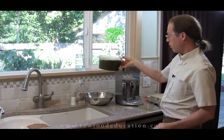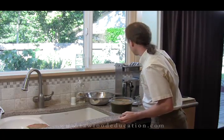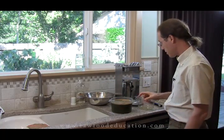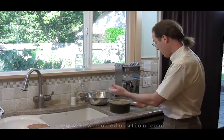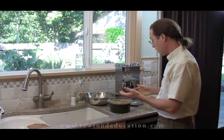With this stuff, there is no trade-off. This stuff is ultra green, and in those 12 big huge leaves of tree collards right from my backyard, there is way more chlorophyll and other good stuff in there. Crude chlorophyll, phytonutrients, vitamins, minerals, antioxidants, way more than in 6 ounces of wheatgrass that really disgusted me. Plus all the good stuff from the carrot, the cucumber, and the celery, and I actually enjoy it. So if there's one take-home message here, among many, you have to enjoy what you're doing, otherwise you're not going to keep it up long term.